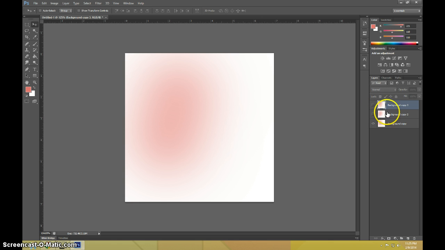So we have duplicates. Let me delete those. For example, this was my background. I would make a new layer, click that post-it, and I would type something, and that will be on its own layer. So I can move that around, and if I had another one of those like red brush effects, okay, I can move that around because it's on its own layer, you see? And then I can move that text. And they're independent of each other, which is nice.